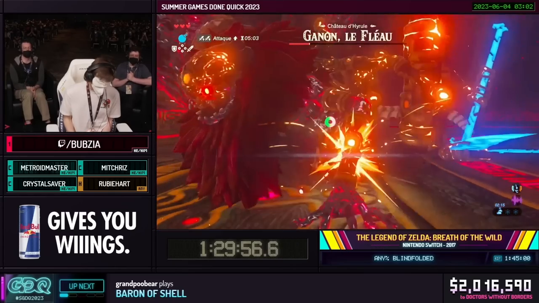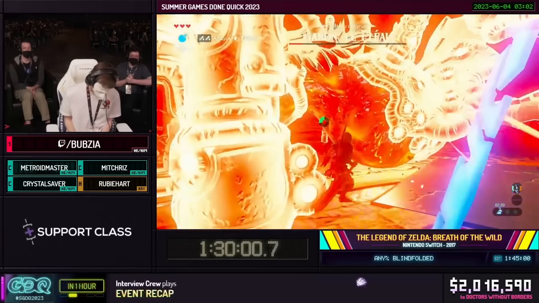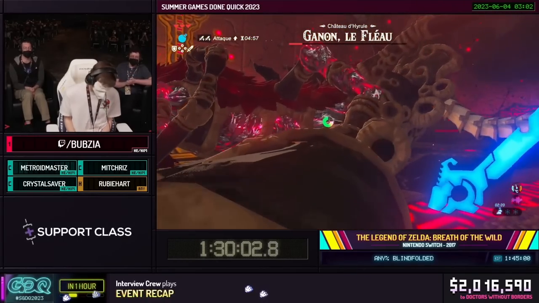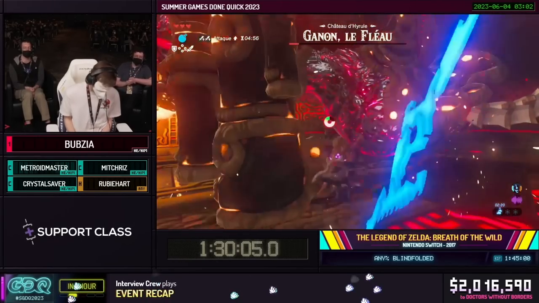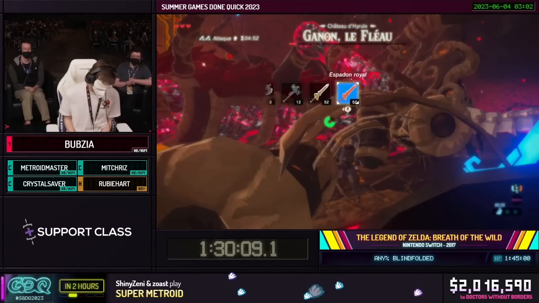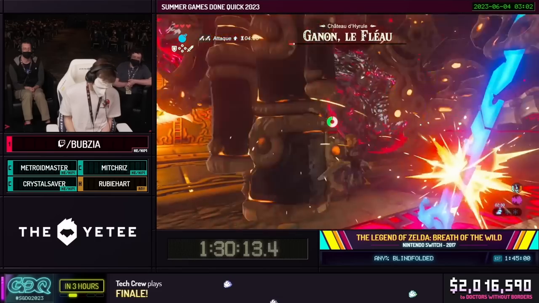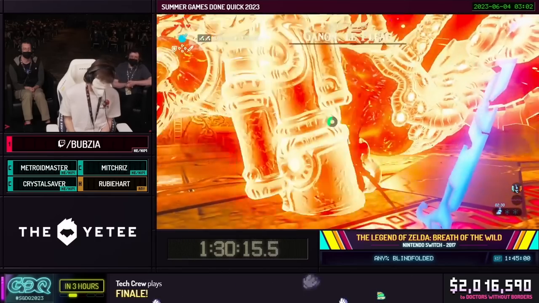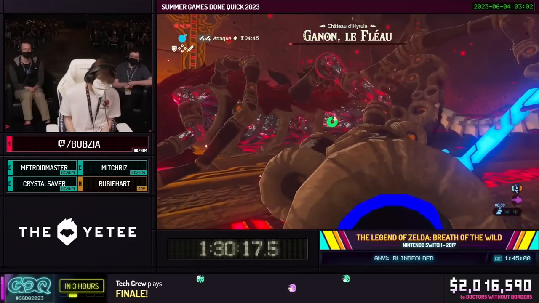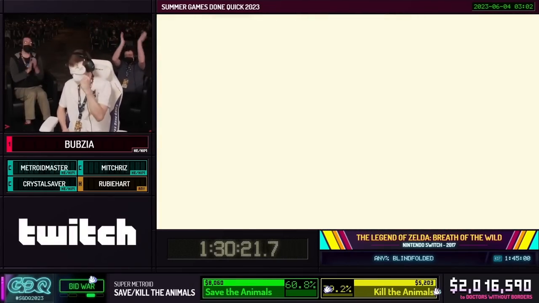Okay. And here comes the next part. So what we can see on camera, Bubsy is listening for that spear to go back in the ground as Ganon gets back up. Almost there. Almost there. Very low on durability. He's got to get these last few hits. As long as that final slam happens before the shield. Get it! Let's go!